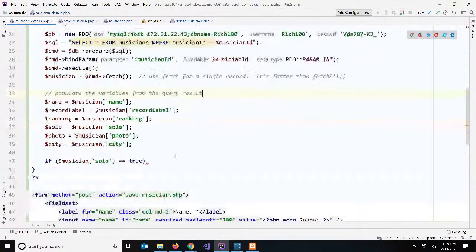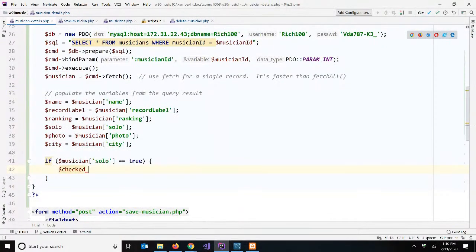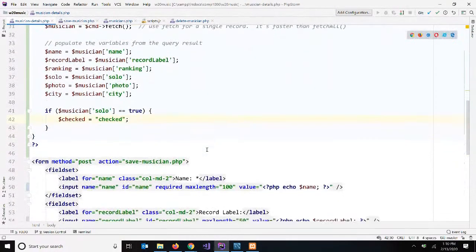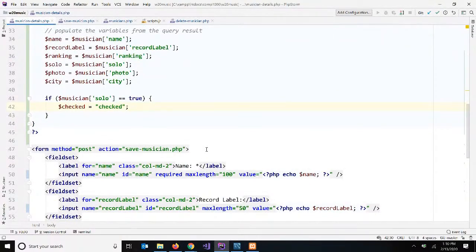If solo is true, we'll change our variable to actually say the word checked. If the user is not a solo artist, this will be false, and checked will just be null.